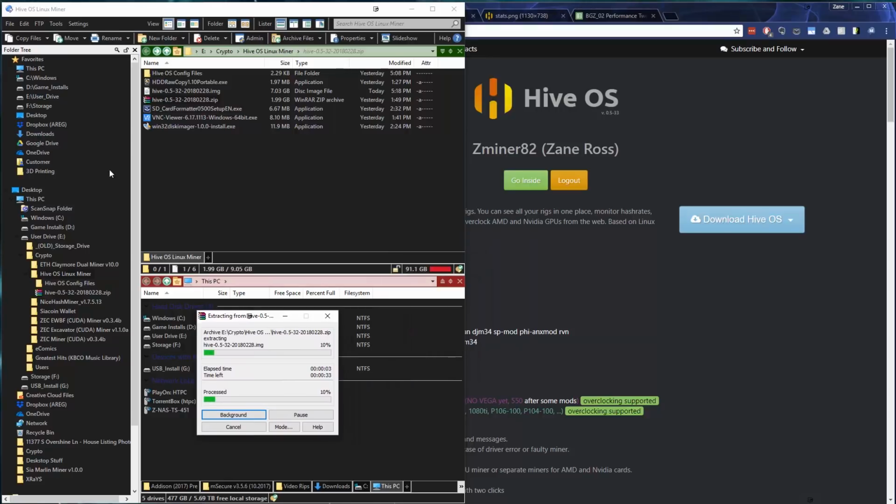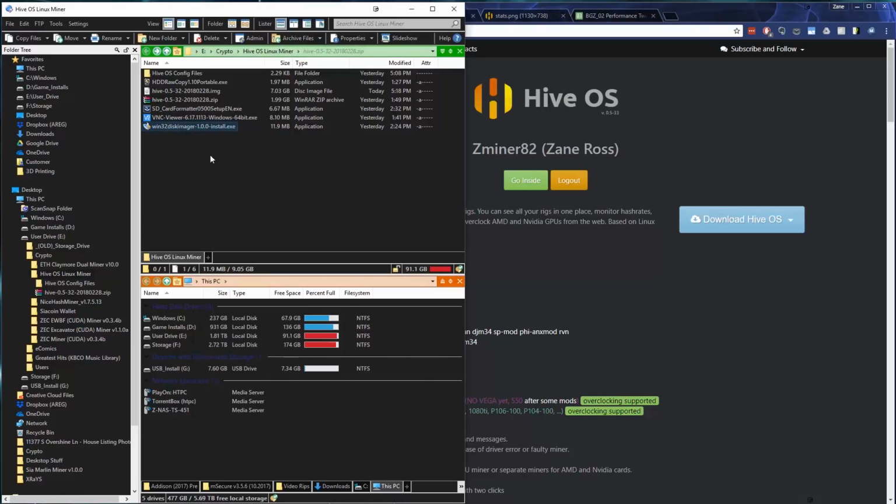And while that's going, a few tools that are useful when doing this. Now, they actually recommend this HDD Raw Copy to copy the Linux image to a thumb drive. I had issues with this particular application. Basically, it creates 2 partitions, one that's readable within Windows, one that's not. And it kept on bouncing back and forth between the two, giving me all kinds of problems. So I used an application called SD Card Formatter to basically re-wipe that USB drive and went back to Win32 Disk Imager. Now, I've used this program a lot for different Raspberry Pi projects, and it works great, and that did in fact work perfectly for this.